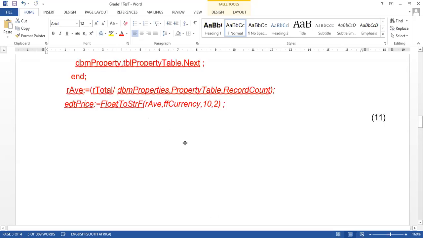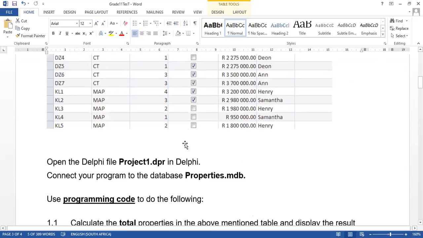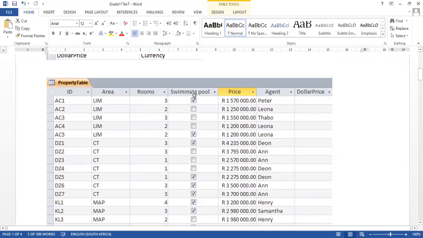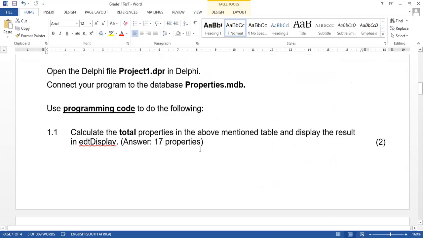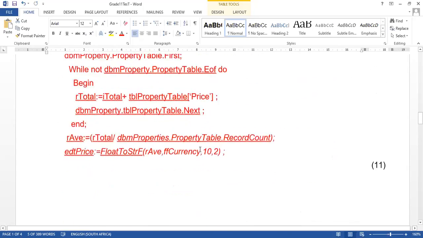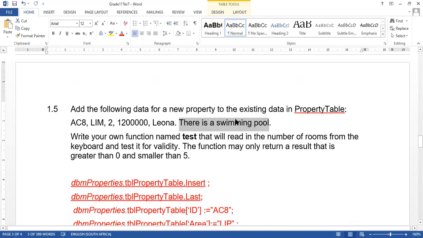Remember, if you go up there, you can see that swimming pool is represented there. It's a Boolean field which takes true or false. So let me go down again. And so this property has got a swimming pool. Right. Okay, so we are going to deal with this and how to enter the information there.